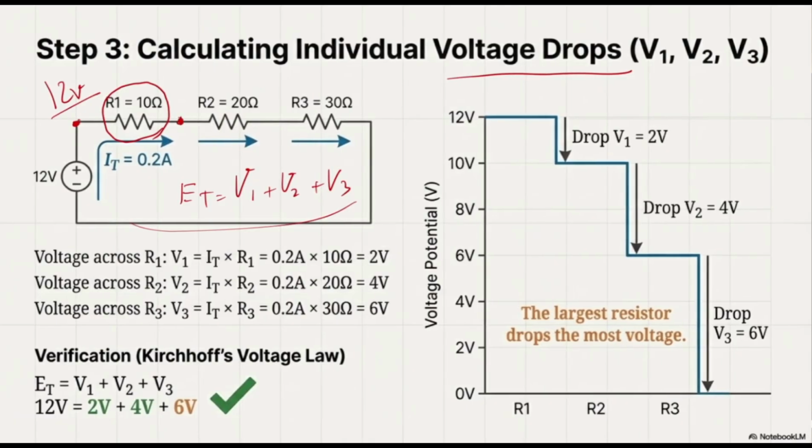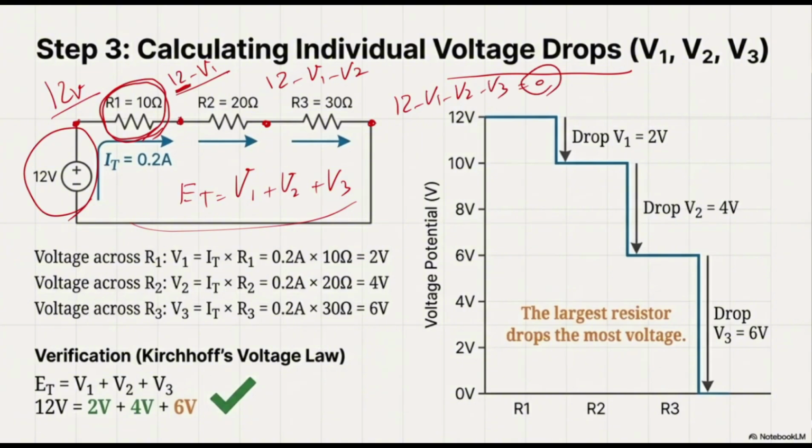At this point, instead of just having the whole potential of this 12 volt, I'm going to have 12 minus something that we call V1. V1 is the amount of voltage that the first resistor is going to consume, and it is subtracted from the 12 volt itself. Then I do have the R2. So voltage at this point is 12 minus V1 minus V2. Then I do have this point, which is 12 minus V1 minus V2 minus V3, which is something we know as 0. Why 0?